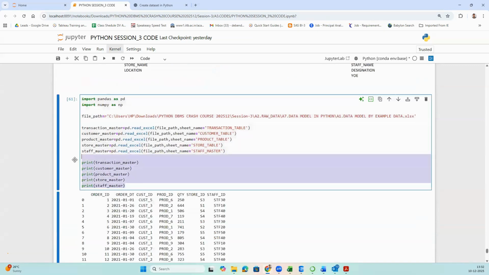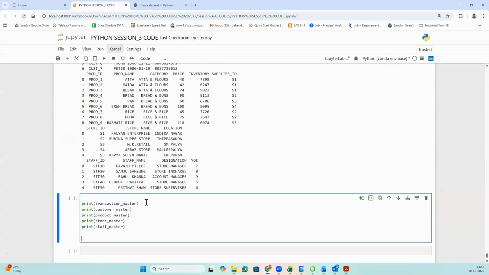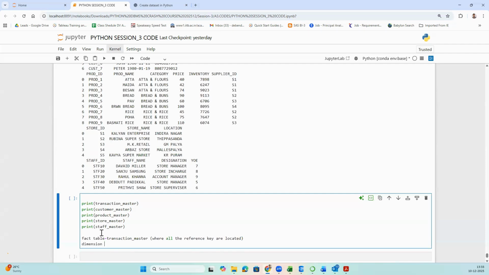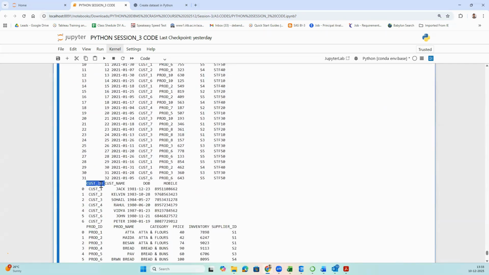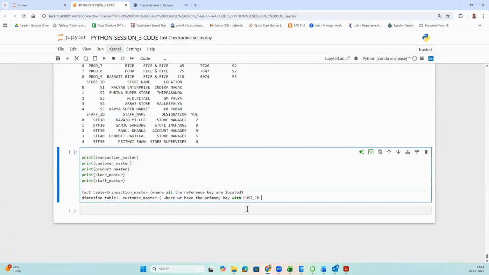Now in this, we have a fact table, which is called transaction master, where all the reference keys are located. We have dimension table 1, which is customer master, where we have the primary key, customer ID, located.